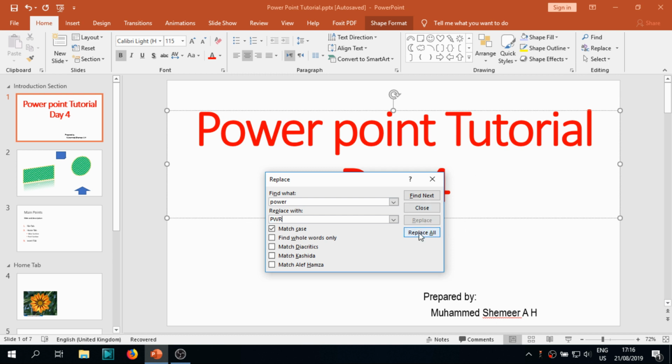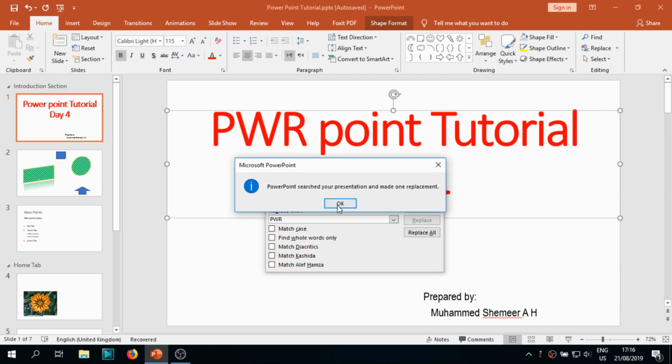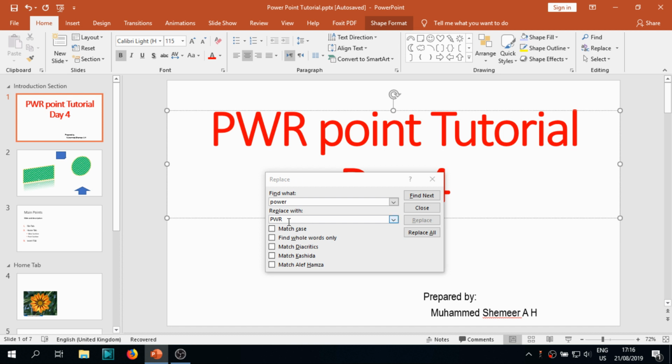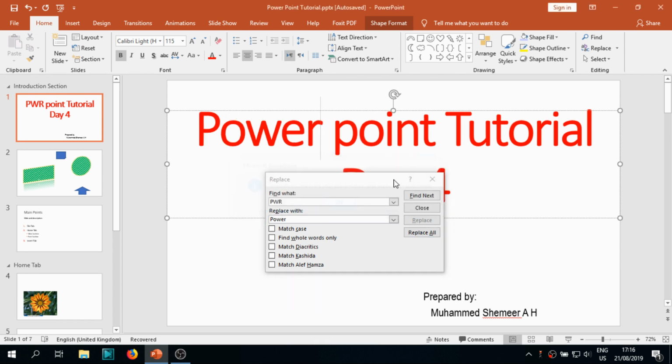When I go with replace all, I remove the match case, replace all. Now you can see power is changed to PWR. So you can do it if there is more than one word or a single word, it doesn't matter. So that's about find and replace.